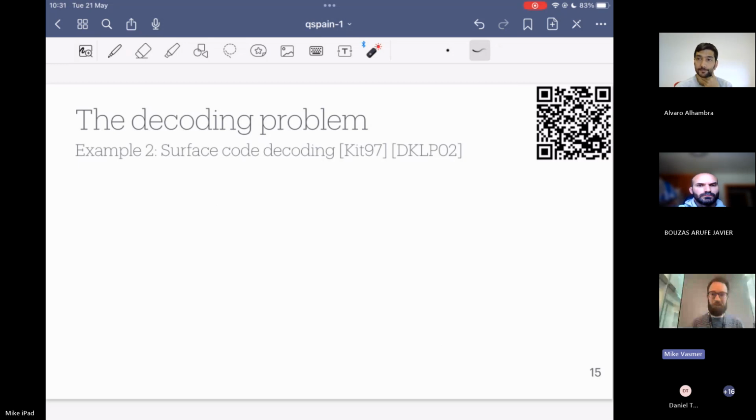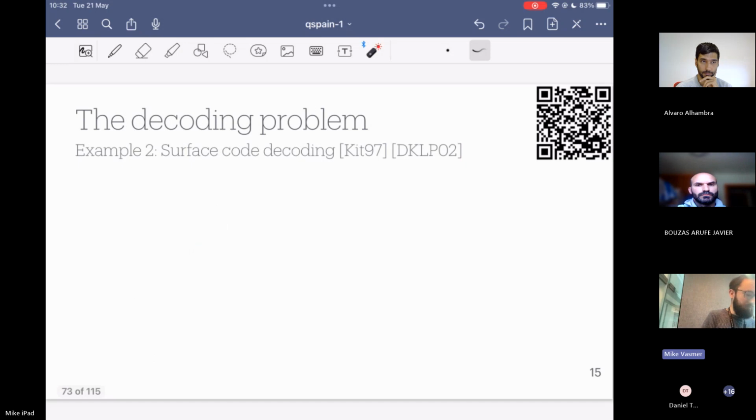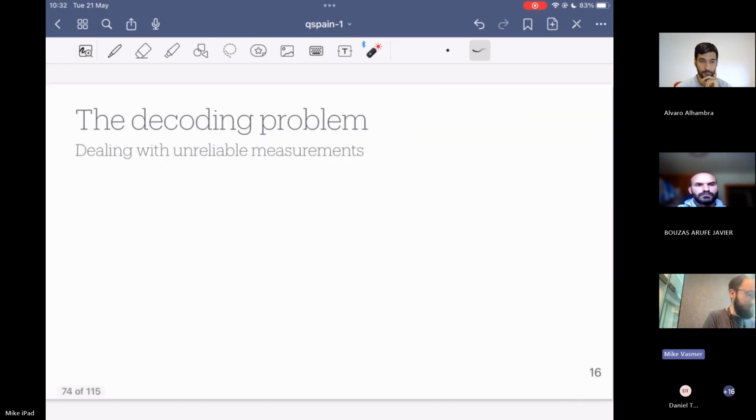But this surface code has very nice properties. It has a high error threshold, and it's got this planar layout, which makes it very compatible with architectures where you've got 2D connectivity of qubits. Okay, great. So the last thing I want to say in this section is about maybe a drawback of the surface code, though.